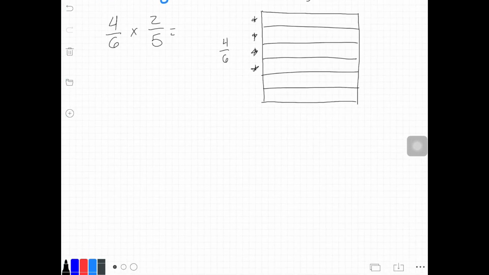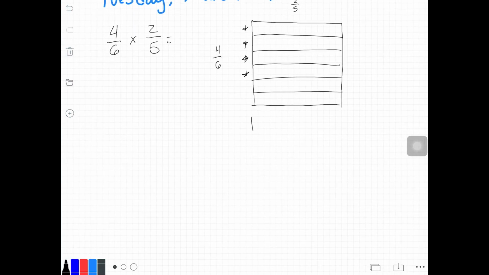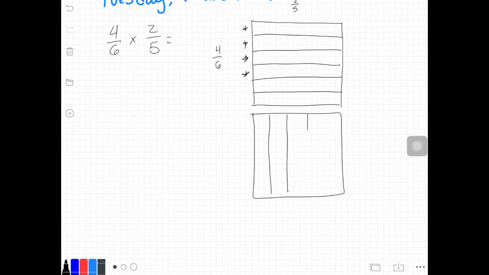Okay. Now, we're going to come back to that in just a second, but I'm going to shift down here and draw the same rectangle. Oops, make it straight. The same rectangle, but this side I'm going to do the 2/5 part. I'm going to split this side of the rectangle into 5 pieces. When it's an odd number, it's a little bit trickier. You just kind of have to guess and see if you can make it even. I did an okay job. It's not perfect. But here you can see that I have 1, 2, 3, 4, 5, and I'm going to put stars next to 2 of them.